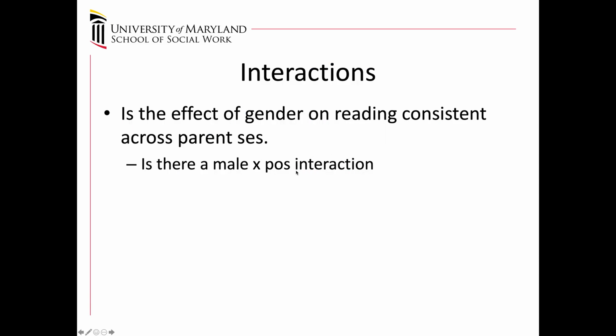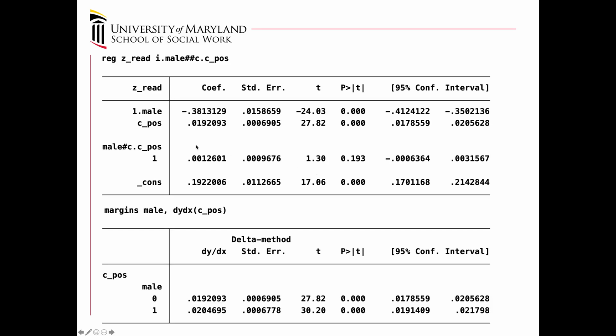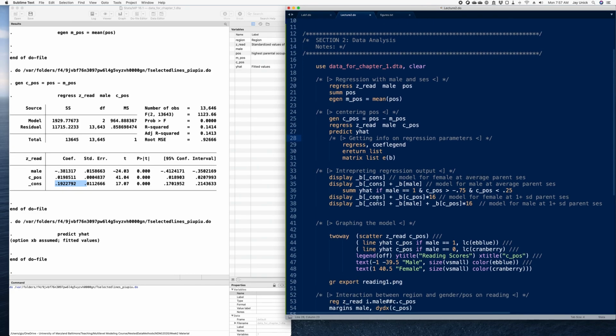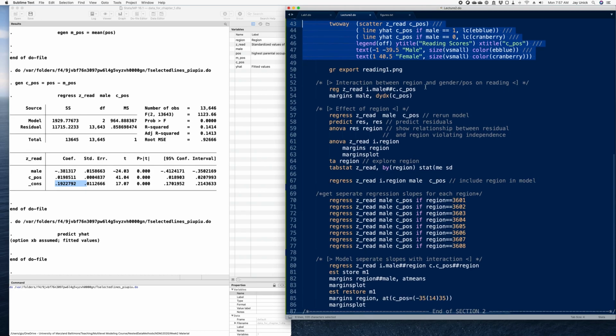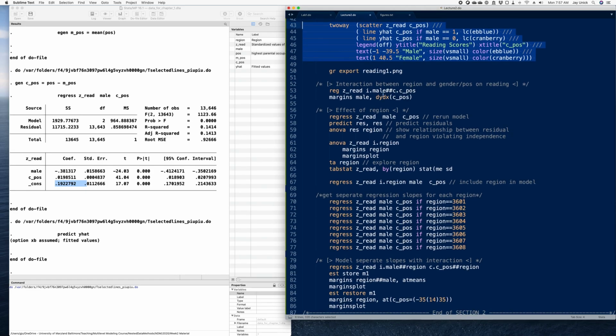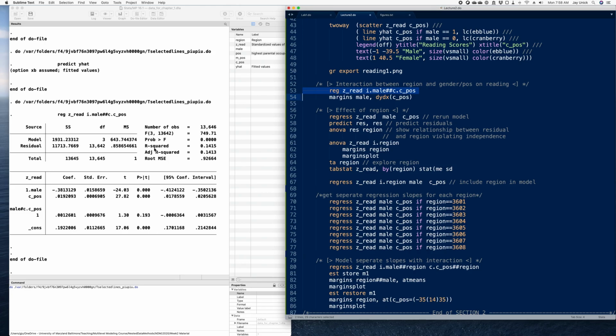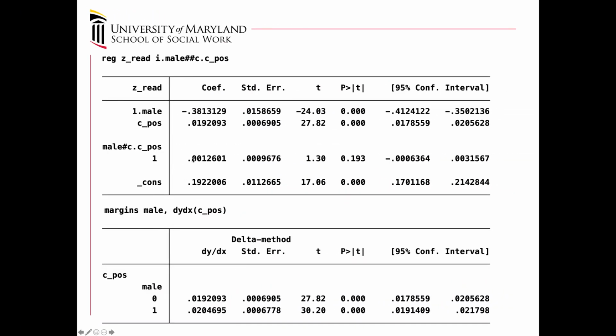So we're going to test first for a male by SES interaction, and we do that in Stata. By the way, this is the code for that graph that I showed you. I always think it's important to look at the code for graphing because there's a language of graphing. In Stata, we do that by just including these two number signs between the two variables. I've denoted this as a categorical variable and this as a continuous variable, and that's important for Stata because it gets angry if you don't do that. And so when I run that, I get the same thing that we see here. And what we see is that there's really not much evidence for an interaction between gender and socioeconomic status. If there is a difference between the slopes, it's really small.